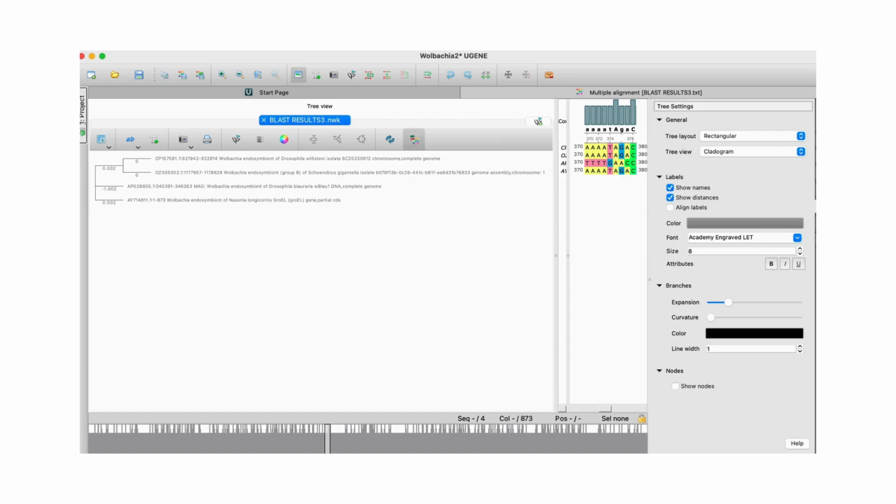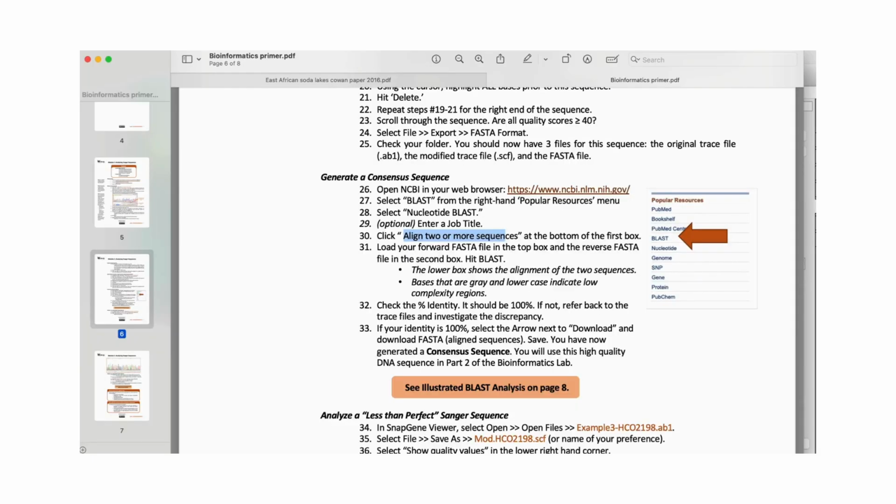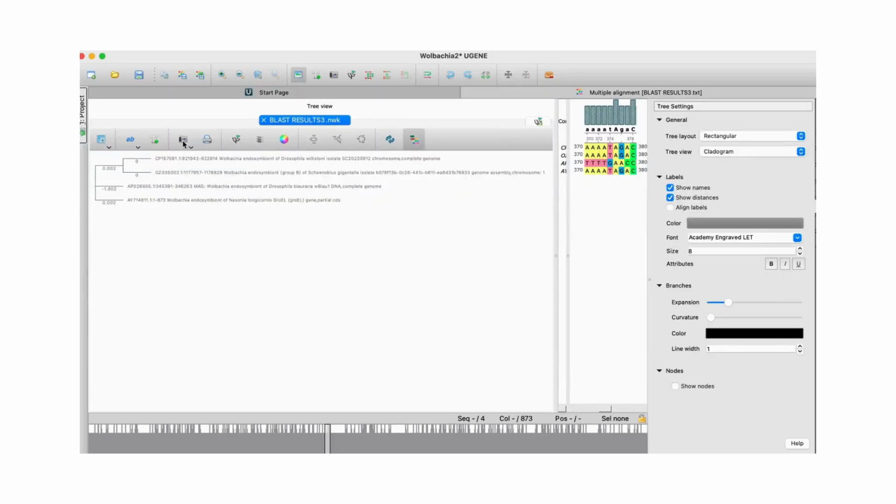So if we go back to our exercise, oh, by the way, you can also generate a picture of that by just getting the camera there, and you can save it as an SVG or as a PNG. You can copy it to your clipboard and then put it in your assignment, wherever it is you need it.